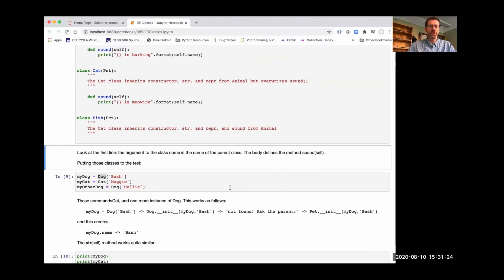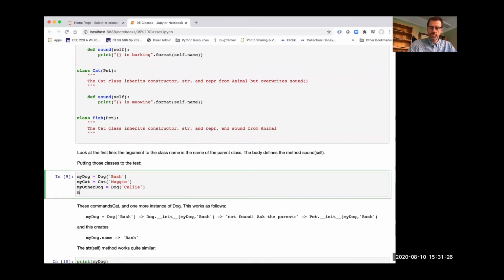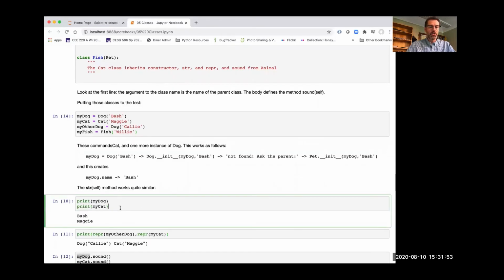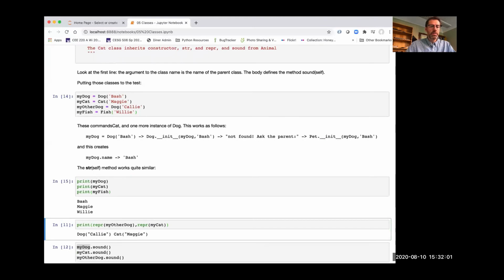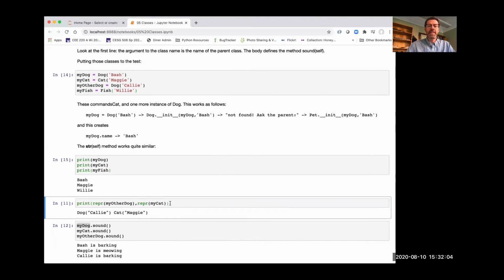Now we have a fish class. And I don't know what we call a fish. I want to show here that we could print my fish.